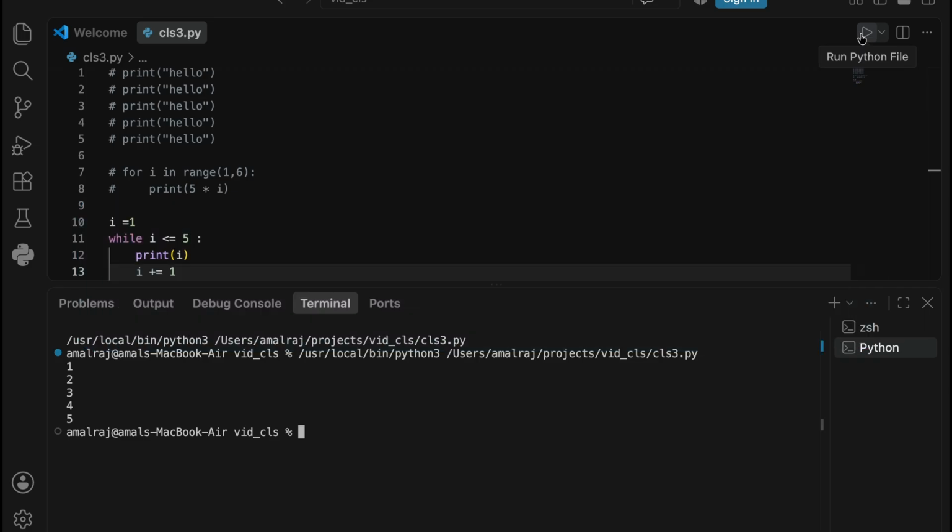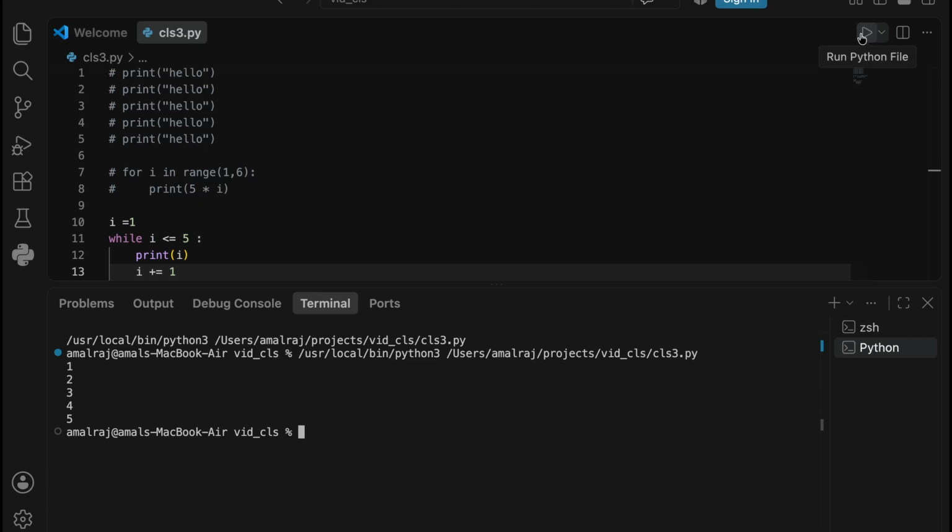There is one very important thing to remember here. We need to make sure that the condition eventually becomes false. That's why we wrote i += 1. If we forget to increase i, the condition would always remain true and we could create an infinite loop. Means if we are using a while loop, the condition must eventually become false. Otherwise it will create an infinite loop. It is not going to stop.